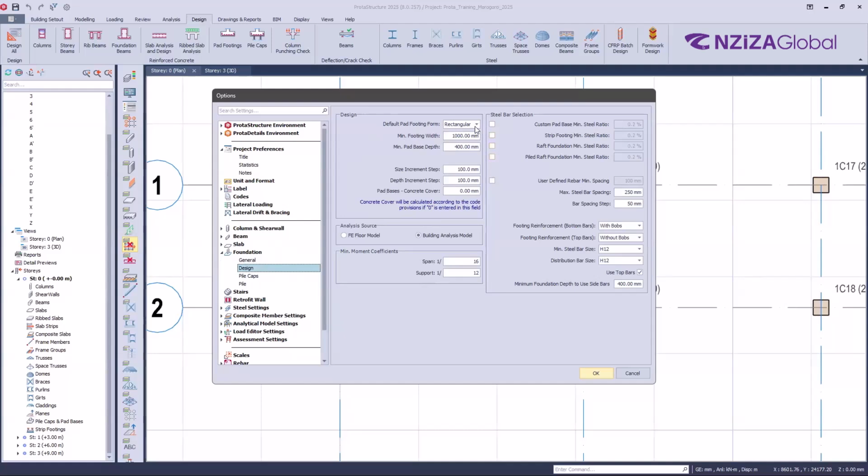Do you want by default your footing to be rectangular or square? You may change here. You have parameters like the minimum footing width is 1 meter, the minimum pad base is 400, so it is too big. Let me put 200.